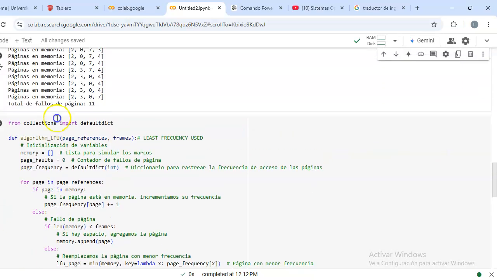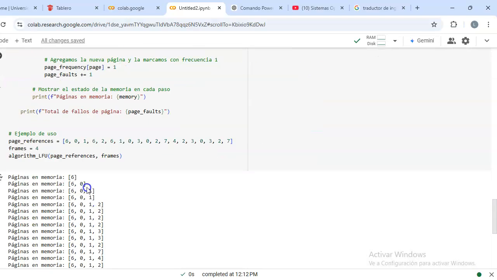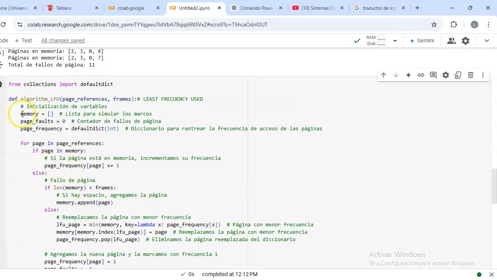We have a function called algorithm LFU. It has 2 parameters, page reference and frames. We have 3 variables: memory, which is a list to put pages in the memory; page faults, to count how many faults are in the algorithm; and page frequency, to know how many times the page has been called.